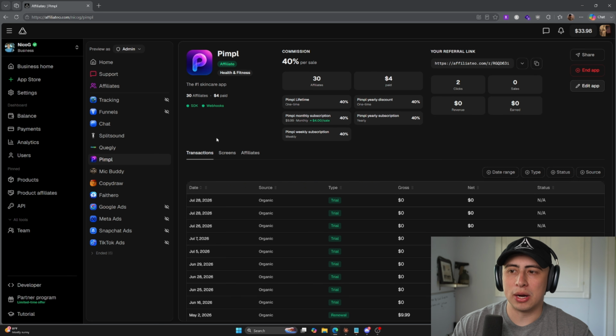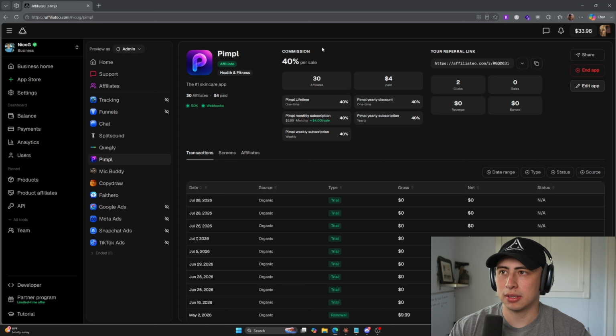And why would they be promoting it? It's because they're earning that commission that you've set up. It's guaranteed that they'll get that commission. So at the end of the month, you're going to have to pay them. If you don't pay them, then your app is just going to get taken offline. But I think this will help a lot of businesses, mobile apps, iOS apps, Android apps, websites. I think it's going to help them scale significantly.